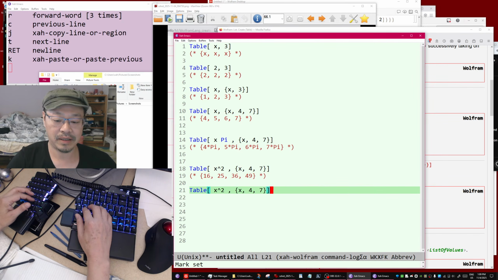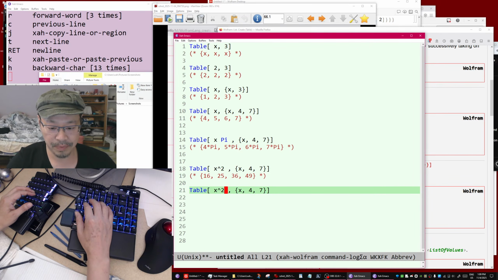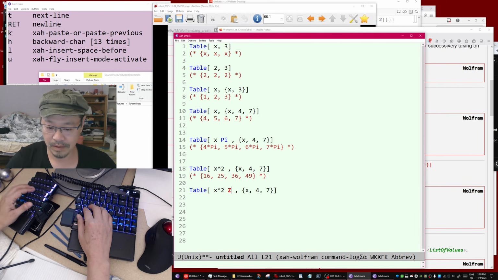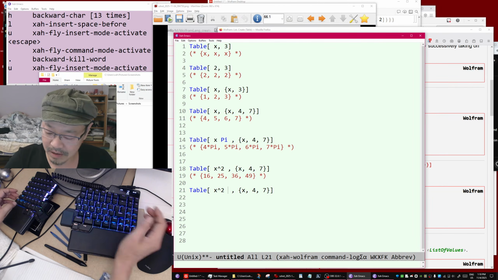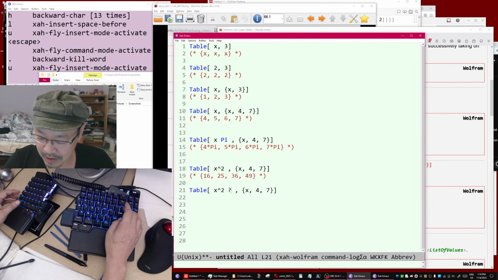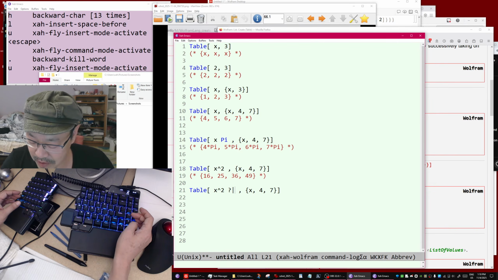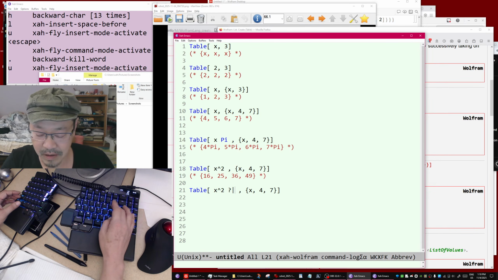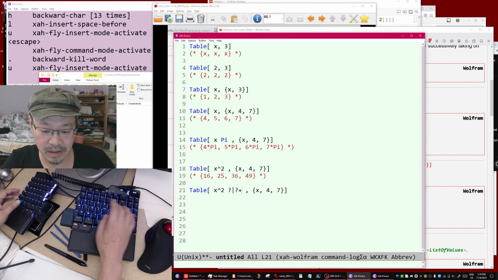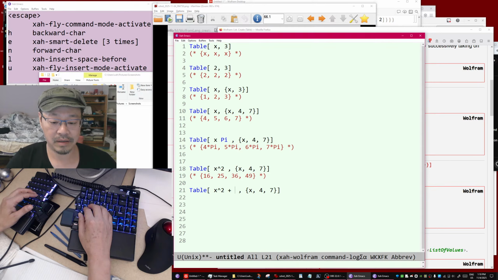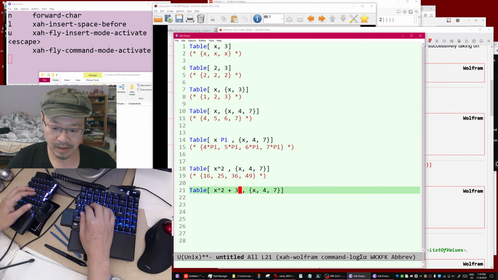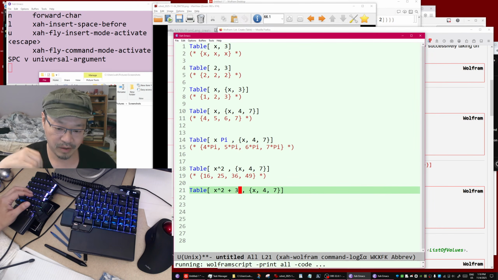Now let's say x squared plus pi plus 3. It can also be pi or whatever.